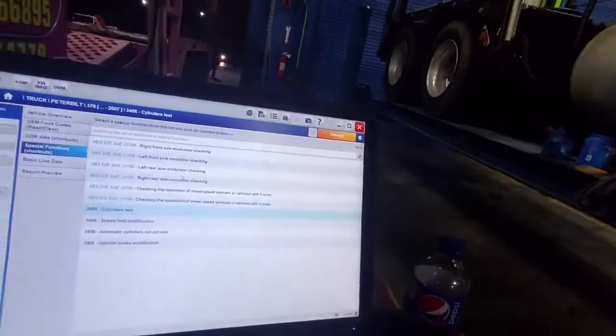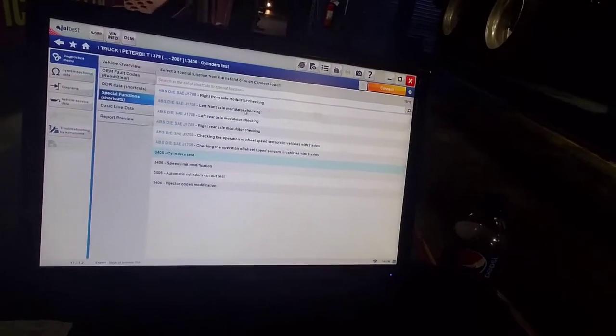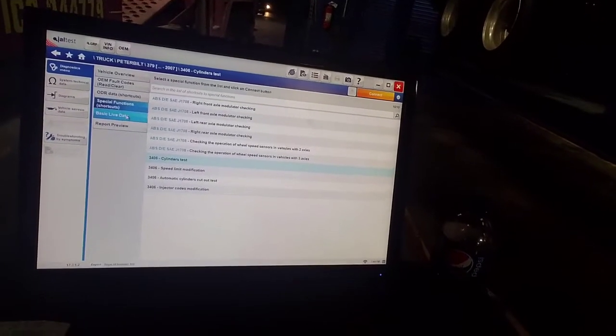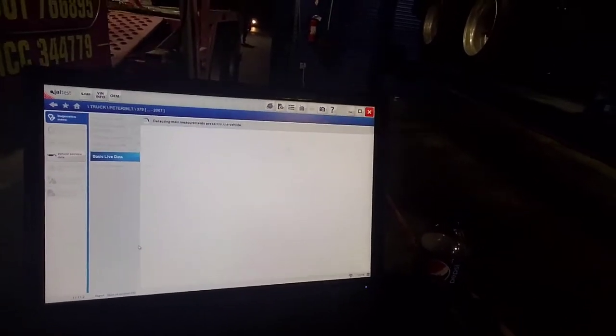Injected code modification. You really want to get into that one. All right, axle modification. Front axle module checking. All right, so let's go back to some live data here. Now, a few other things you can get to is you can check the parameters. Parameters are really neat to check and tell you exactly where your vehicle is supposed to be set at. Those are nice when it comes into, is it actually meeting all the right requirements while it's sitting there checking the data and everything.